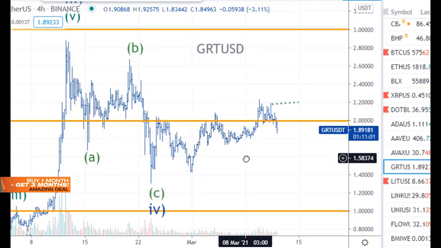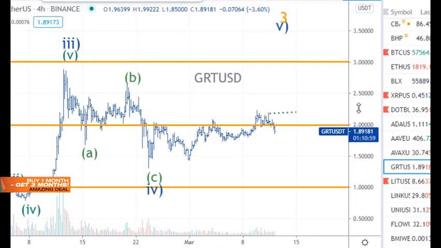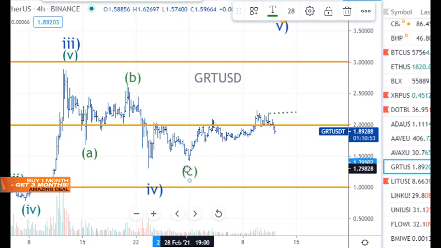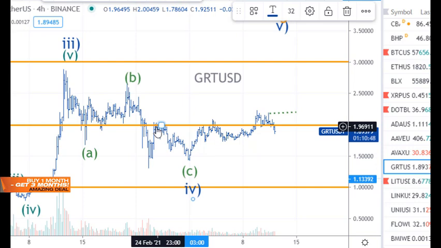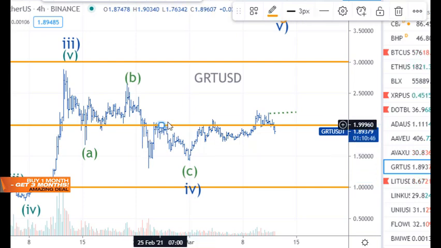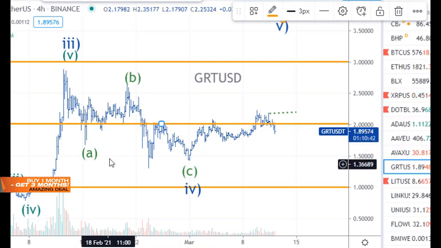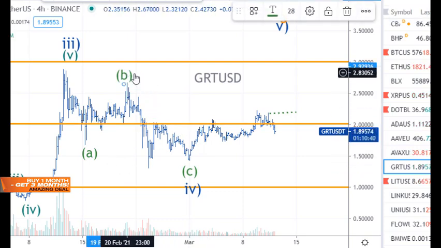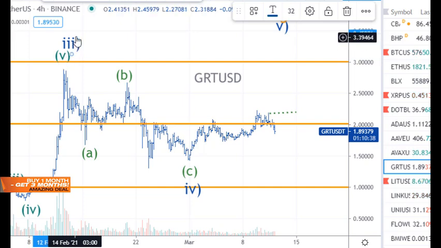GRT is the next one here. I've really got a mind to put this over here actually. I know that it's not the low, but it does give me 5 waves down here for that. Go up to, which still leaves us with our correction here that we've been working with in this stock.